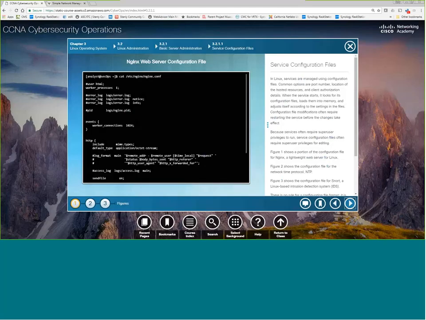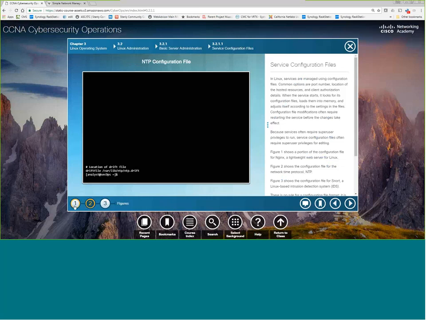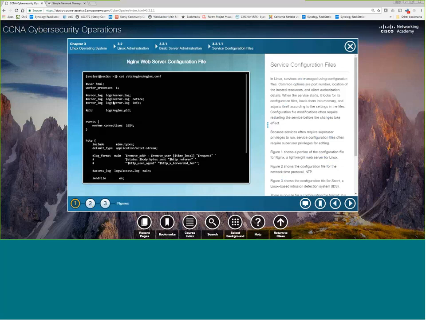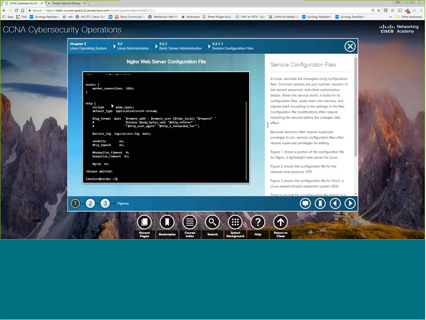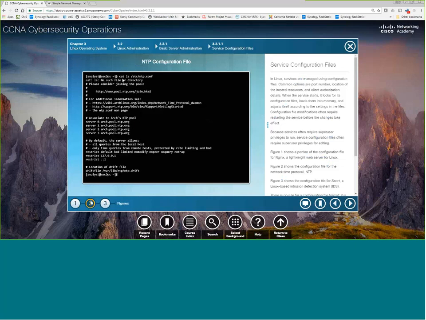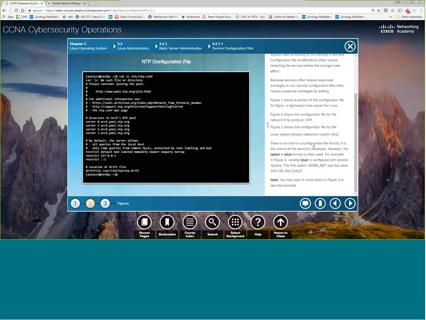Configuration files. Obviously, many services have configuration files, and you go into them and you can set where the logs go. You can set basically all the variables when a program launches or is relaunched. So be aware that you've got these log files. You have an NTP configuration file. Here's a file that actually goes into NTP. We're going to cat the ntp.conf file to show you what your NTP pools are, and also locations of other files associated with NTP in this case. Every running service pretty much is going to have a configuration file associated with it.